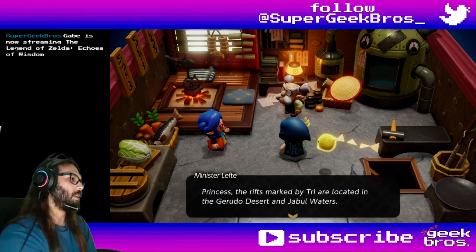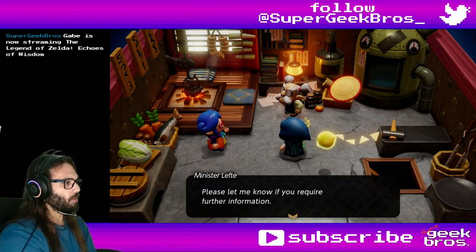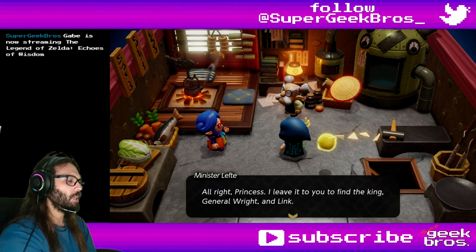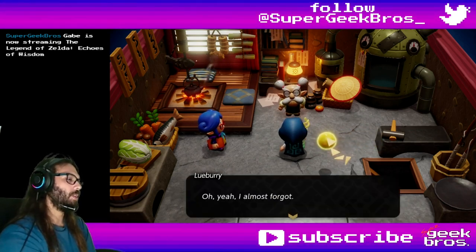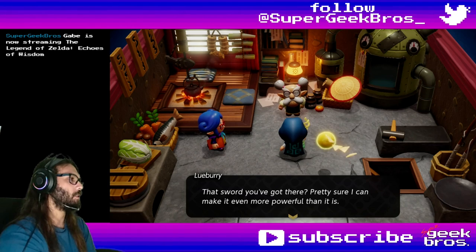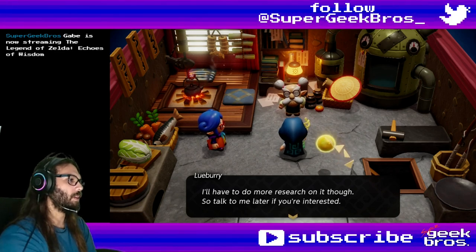Princess, the rifts marked by Tri are located in the Gerudo Desert and Jabul Waters. Please let me know if you require further information. Alright, Princess, I leave it to you to find the king, General Wright and Link. Oh yeah, I almost forgot. That sword you got there, pretty sure I can make it even more powerful than it is. I'll have to do more research on it though, so talk to me later if you're interested.